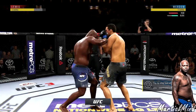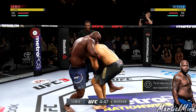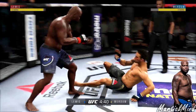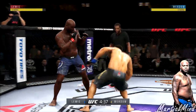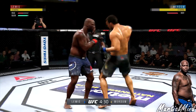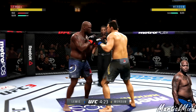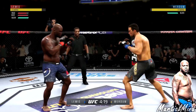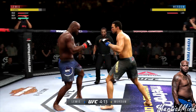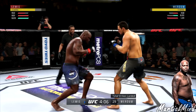Starting off this round, you've got to think he's probably still hurt from the last round. Goes for a takedown. Nah, we're getting back up. I do not want to be on the ground with Fabricio, even if I'm on the top. Watch the shot here, Joe. Oh, strong punch there by the Black Beast. Yeah, the flying knee in this game is so funny. Oh, and he ate a front kick. Flipped him with the jab. Big left punch. And we exchange uppercuts right there.